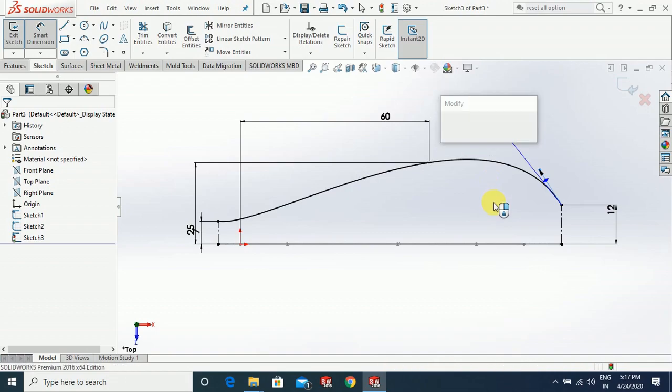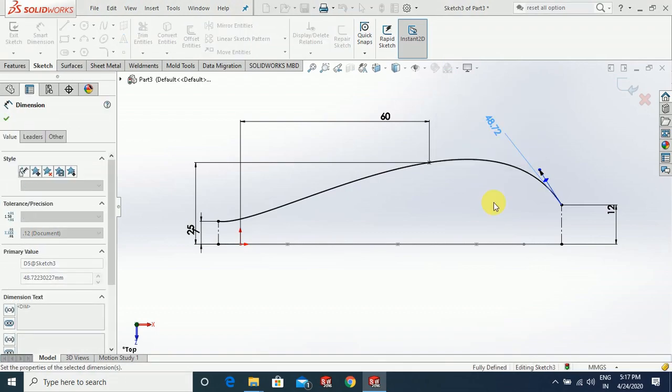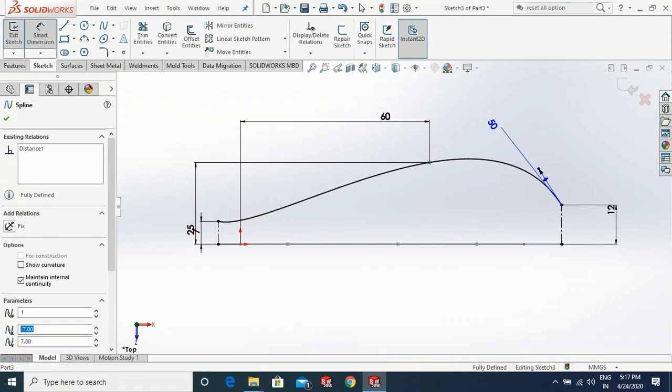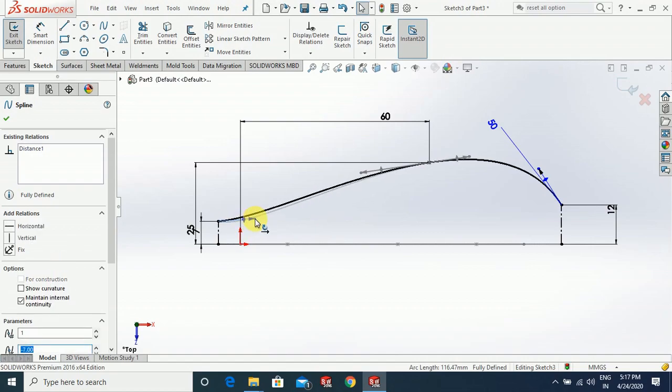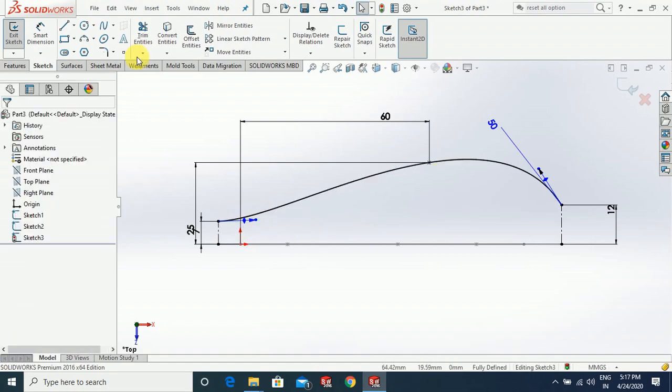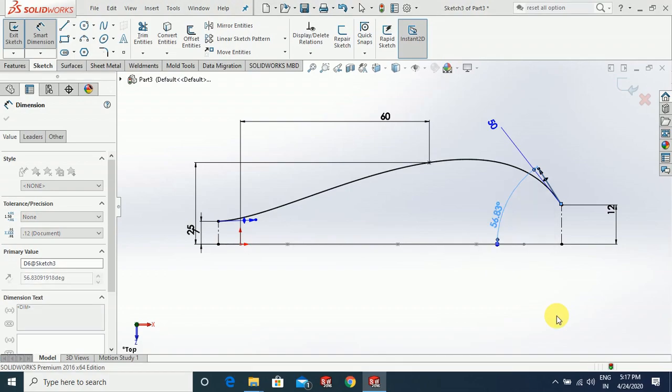Smart dimension. This one I'm going to take it as 50. Yeah, 50 would be good. And this is actually I'm going to take it as horizontal or leave it as it is. The angle between this and this line 57.